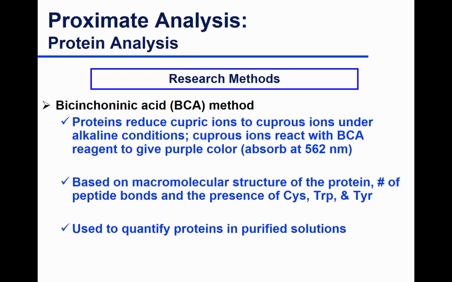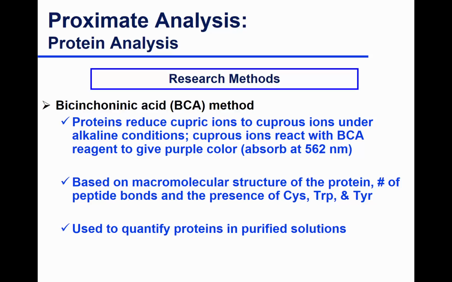So now this would be a research method. Mid-IR and IR are very common in industry. It's a secondary method, but it's also widely used. Now these other secondary methods are more research methods. One of the ones we commonly use in our lab is the bicinchoninic acid, BCA, method.